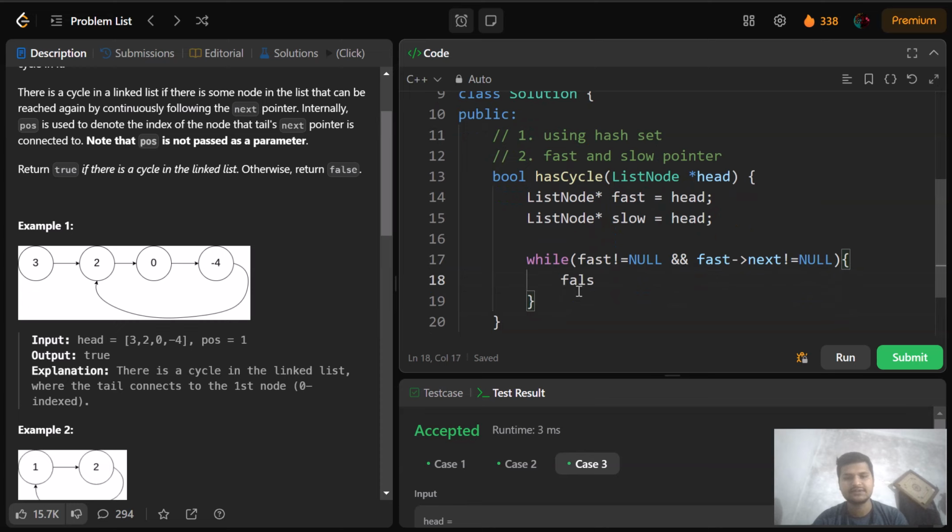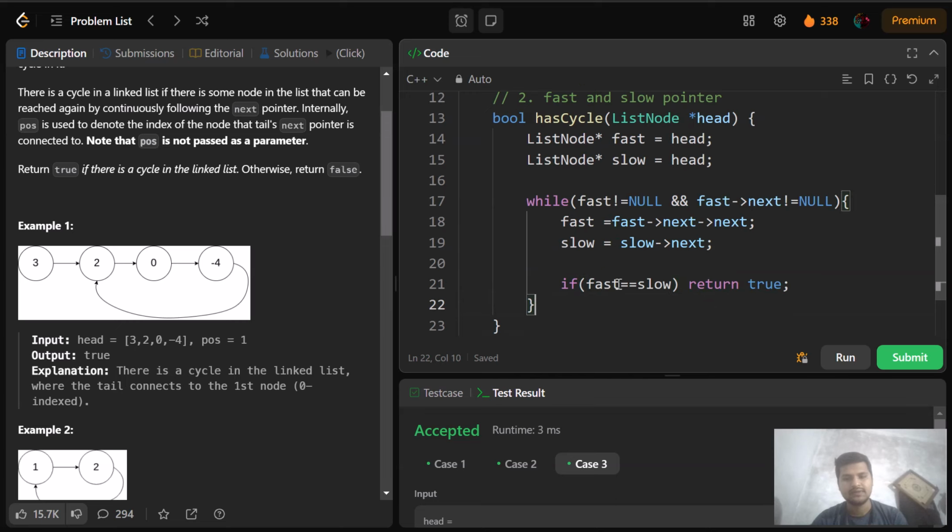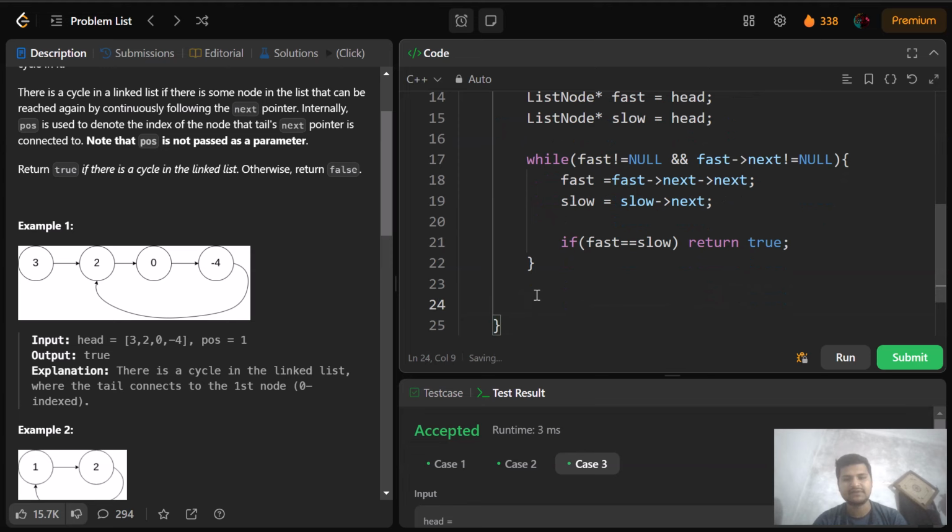Then we will do fast equal to fast's next next and slow equal to slow's next, moving one step ahead. Now we will check if fast equals slow. If it is, then we will return true. Otherwise, when the whole traversal is done, we will return false.